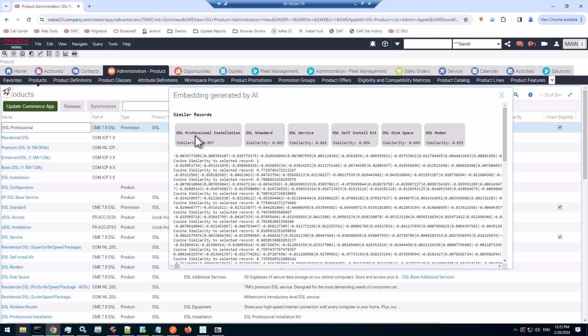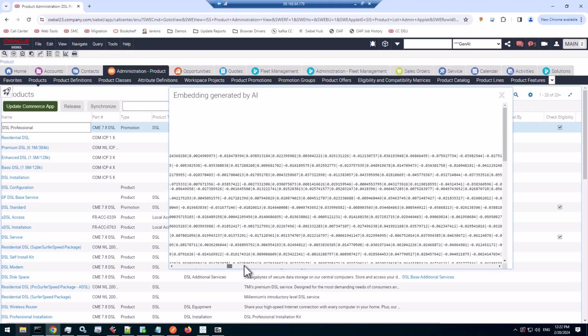I'm not going as far as creating vectors for millions of products in the database, which is an entirely different story. So here I'm using the vectors, and you can see the vectors generated for each product. So this is the first product. And just to show, these vector arrays are really huge.